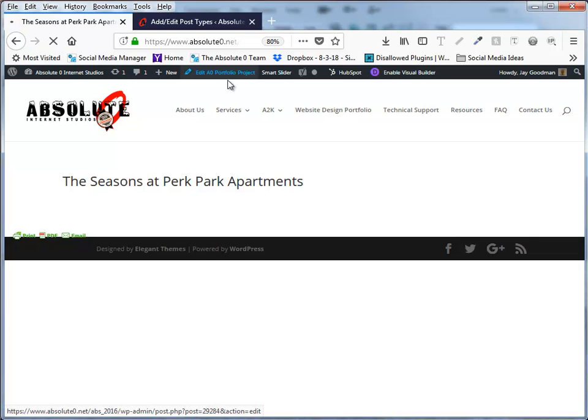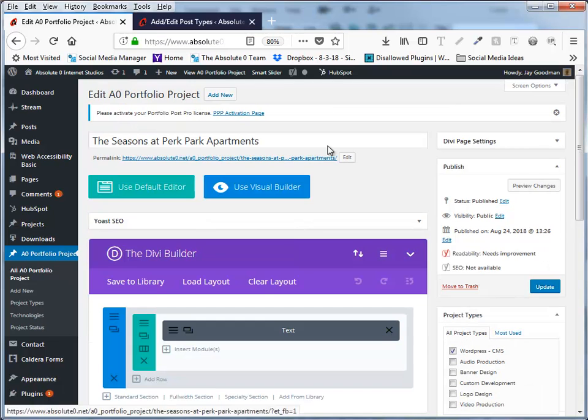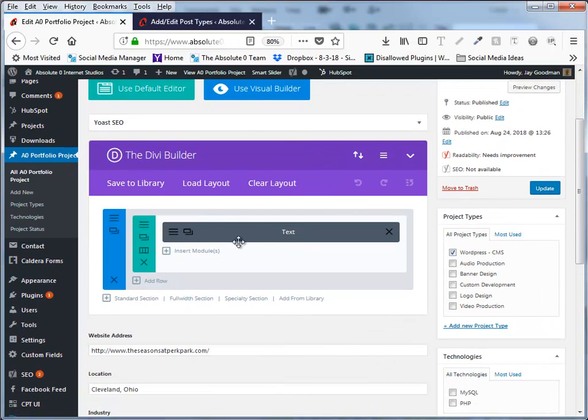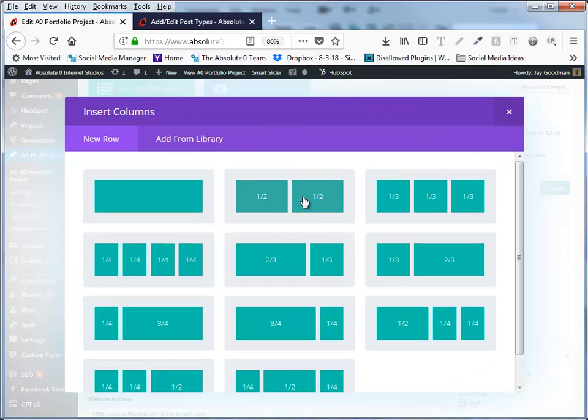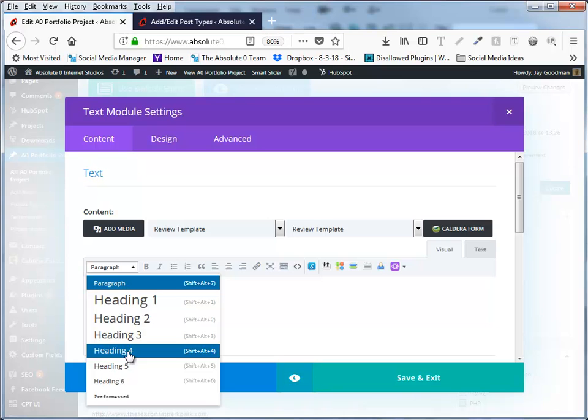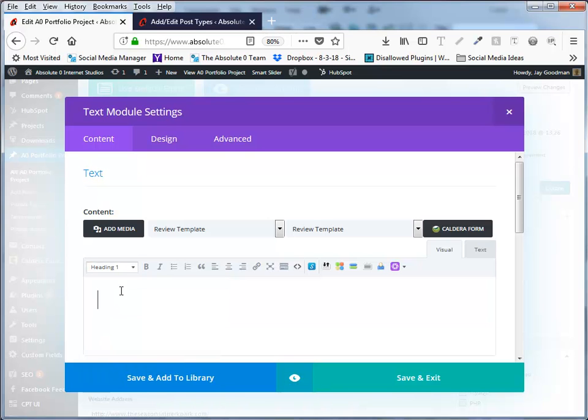So I'm going to go into edit the portfolio. Let's say that we'll have a header here, then we're going to have two things here. We'll put the featured image here, and then we'll put some of the custom content here. Okay, here's my header, and I'll call this whatever this title is, Seasons at Perk Park.